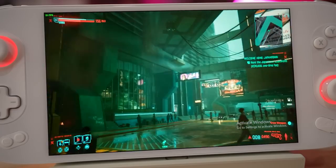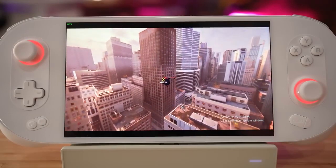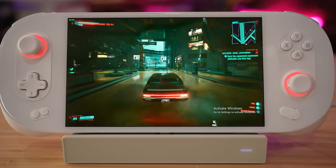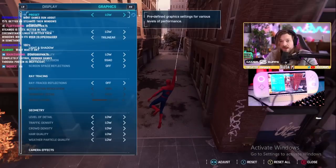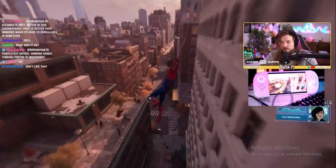There's a drawback here. The higher resolution you play in, the more it sucks from a console. So how does the Aeneo 2 handle some of these more intensive games? Pretty good for the most part. The thing is though, playing the games at 1920, you probably can't boost most things up to high. You're probably gonna wanna play on medium or maybe even low, but then you are losing a lot of textures and lighting and shadows when you switch it down to low.